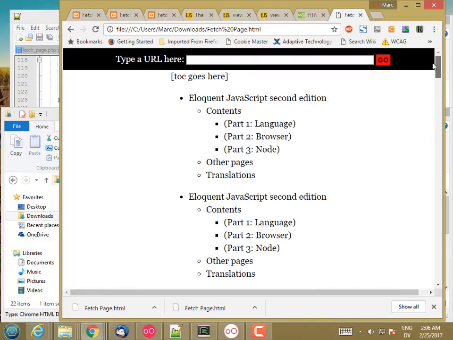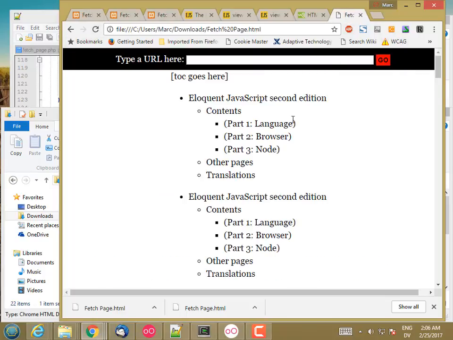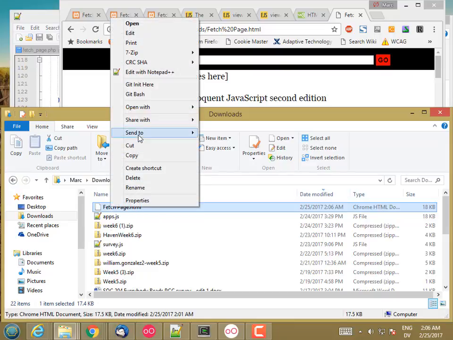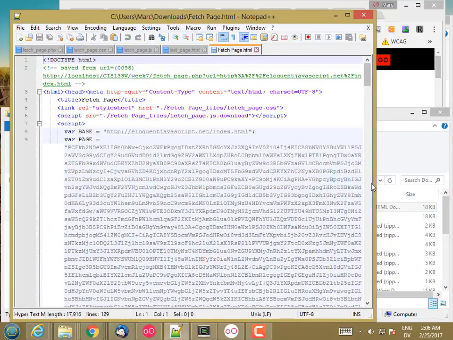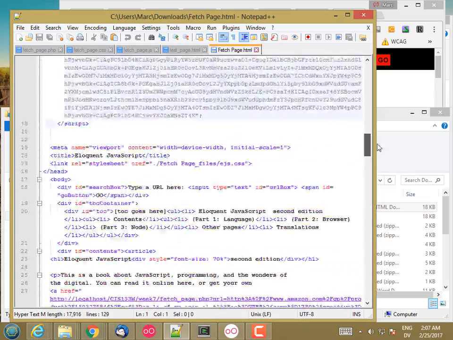I got it twice, that was odd. When you go to save it, it renders it, runs the JavaScript again, I guess, and so I got it twice. But I'm going to go ahead and edit this with Notepad++, and you'll see it actually has all the HTML this time around.